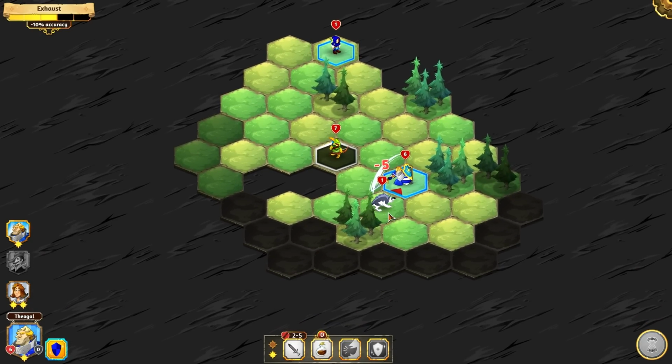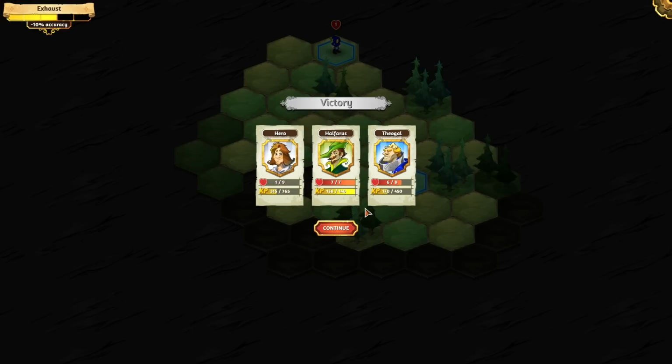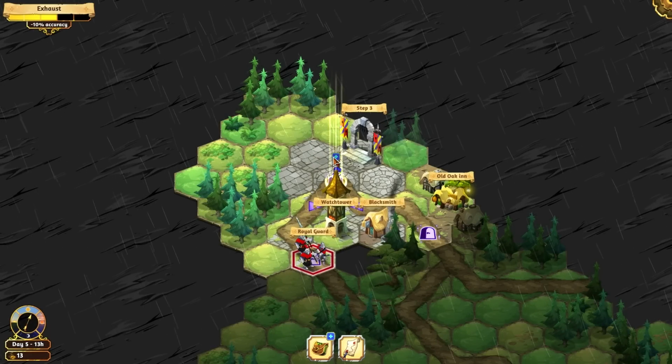Alright, so there's the end of the combat. Hopefully that'll bring down some very, very nice XP. Okay, so Hal Ferris is at level 30, or I'm sorry, level 3 and some change. If he hit level 30, I'd be like, oh my god, Hal Ferris, you're a killing machine. We'll take the gold right there.